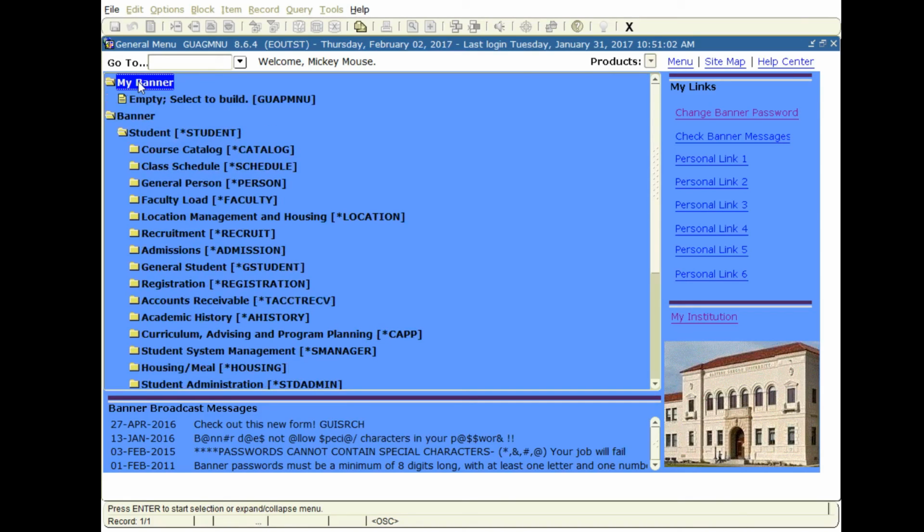This folder allows you to save several screens that you may want to access quickly without having to type in every time, or they may be screens you use very infrequently but you don't want to forget the name. To add a screen from here, simply double-click on Select Build, or go to the GUAPMNU screen.